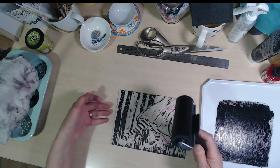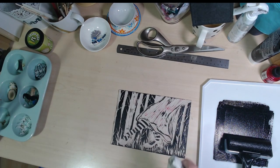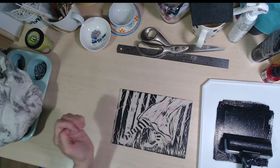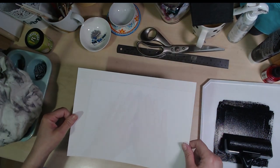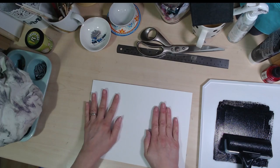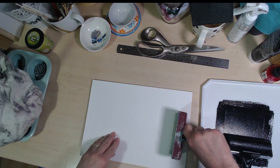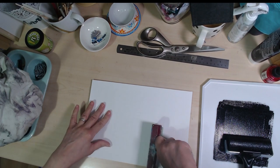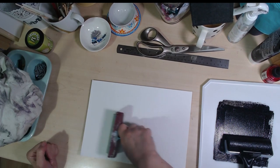It's interesting that some bits that got picked up by that red ink pad aren't getting picked up by this. I think that's going to annoy me, so I will probably end up having to take a bit of that off. I'm going to plop this on — once it's on I don't want to move it or smudge it around. Once you press the paper on, because the ink is so sticky, it seems to pretty well stay put. A lot of people use the same roller for burnishing but I think a clean roller was a better idea for me, and also it's a bit of a waste of the ink.